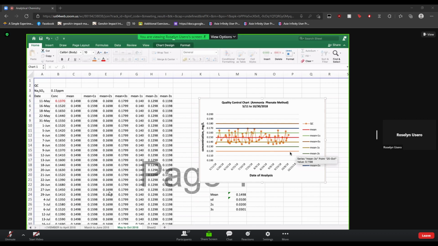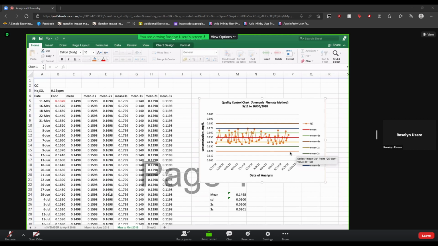You can also see that in every analysis, the internal quality standard never fell outside the lines of mean minus 3s and mean plus 3s. Which means all of the points of the internal quality control for the reagent in all of this period, the analysis is within control, meaning that the lab is performing well when it comes to the determination of ammonia.